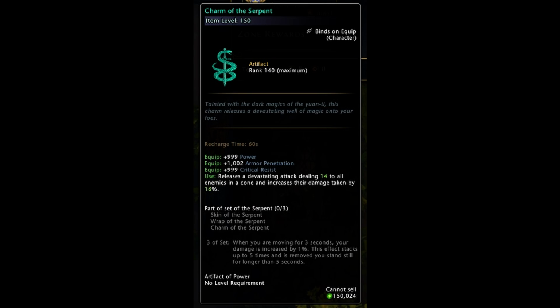As you can see, its use tip says, release a devastating attack dealing a certain amount of damage that will scale with your level to all enemies in a cone and increases their damage taken by 16%. So the Charm of the Serpent does 16% now in Mod 15. In Mod 16, as you can see, the Charm of the Serpent will also do 16% more damage as a buff debuff to the enemies.